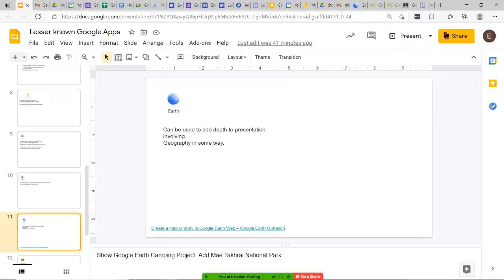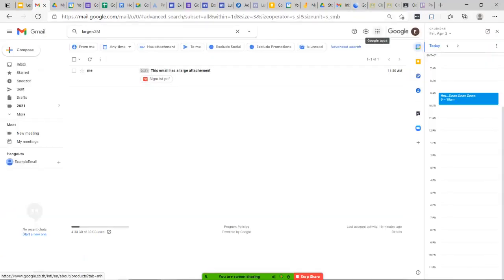So the next thing I wanted to show is Google Earth. I think I am showing this just because I think it's really cool. And I've come up with a couple potential work-related uses for this. If you're doing some sort of promotion that involves geography, if you're saying I work in these areas and it's safe to share where you work, you can use Google Earth to do some geography.